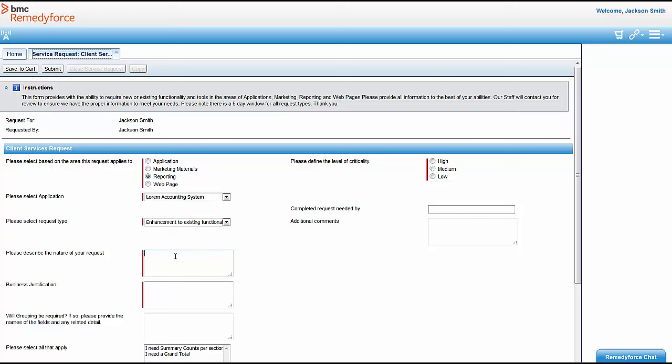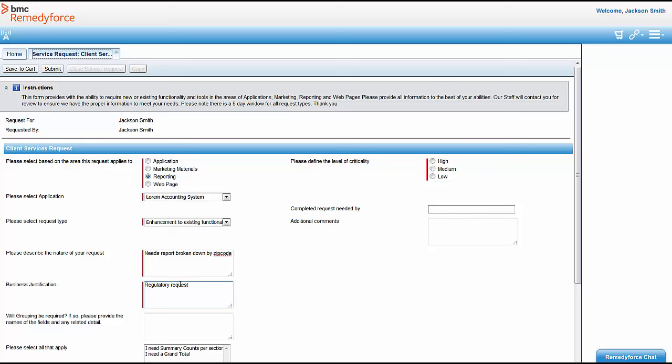And he needs that report broken down by zip code this time. And the business justification for that is regulatory. They got something from the regulatory agencies that said they'd like to see this report by zip code. Regulatory request.